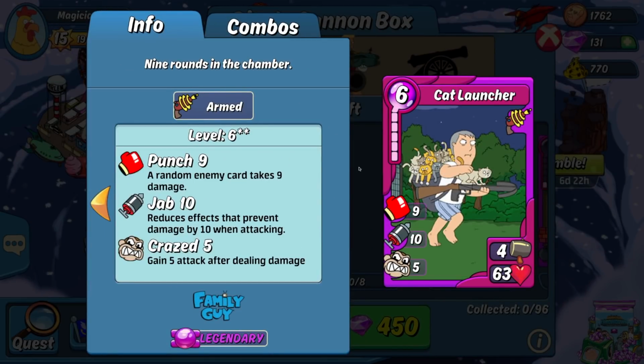And the last item in the box that we're going to be taking a look at is the Cat Launcher item. This card is strictly a defensive card. With an abysmal 4 attack, it's not going to be doing any work for you offensively. Even with its 10 jab and 5 craze there, it'll almost never break through an opponent's defense to even get the craze going. Even with that 10 jab, 4 attack is not doing much of anything.